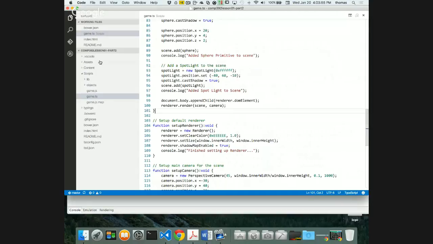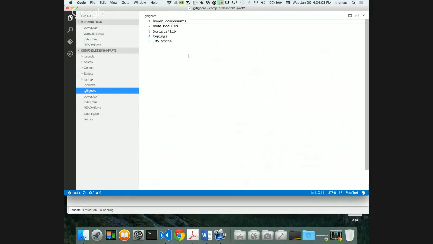Okay, cool. So there's Visual Studio Code, and notice how I have my lib folder. I have all this stuff. I have my typings and everything, and I also have this git ignore file that I've been using. Well, all I need to do to fix this problem is get rid of this lib. I can get rid of this from the git ignore file. And if I want my typings to be up there too, like all my type definition libraries, I can get rid of the 2 of them, scripts lib and typings, like this.